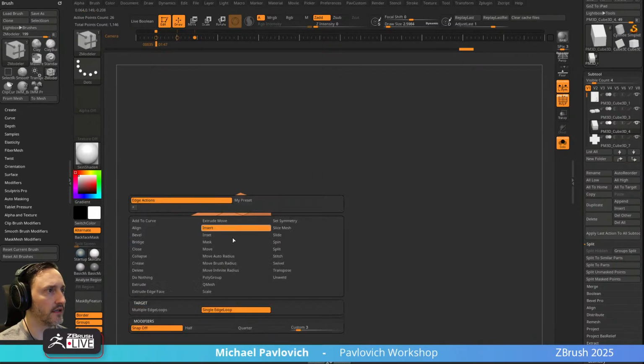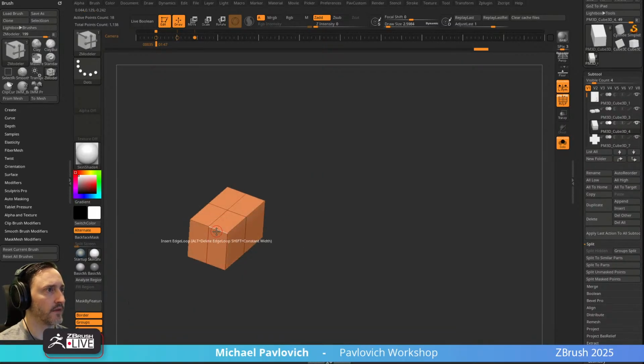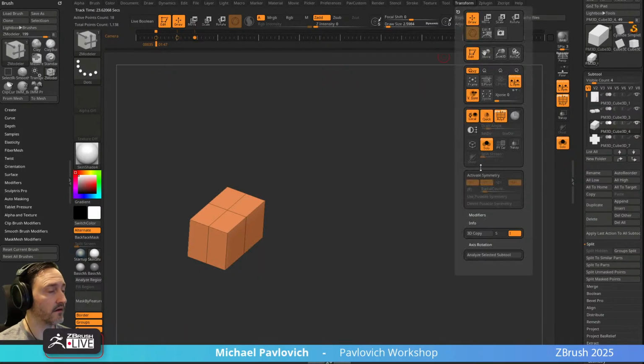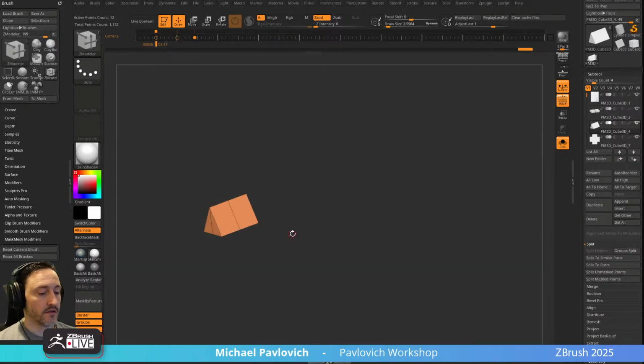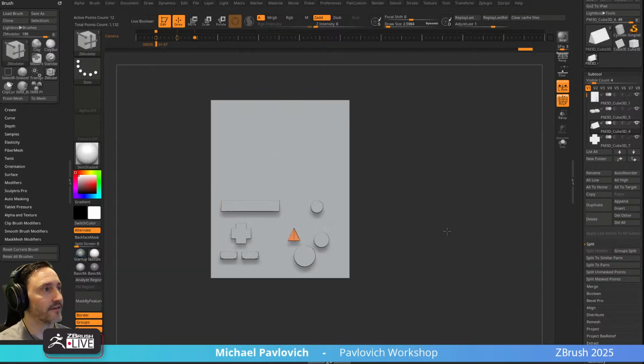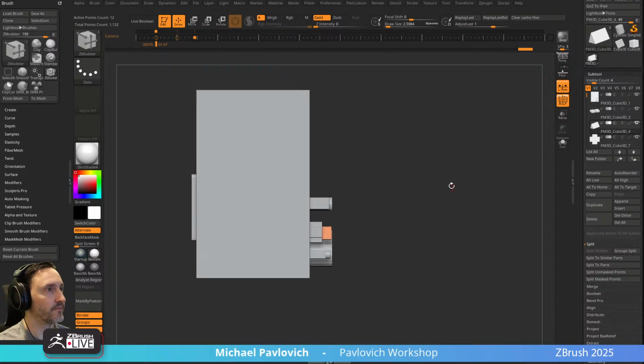So I'm going to go through here. We'll say insert, single edge, hold down Alt. And then we'll go to the top here. We're going to say collapse edge. We're going to turn symmetry back on by tapping X. We're going to turn off Y. We're just going to go across the X axis. And we'll just collapse these down. So now we have a little triangle. So now we have all of our buttons and such.